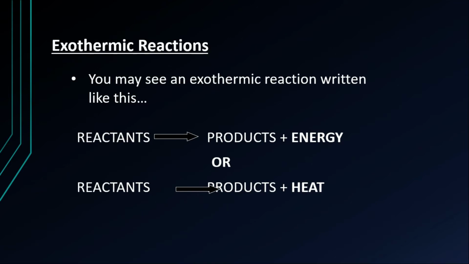How do we determine if a chemical reaction is exothermic or endothermic? So, you may see an exothermic reaction written like this. Kapag ang energy or ang heat ay nasa product side, when we say product, kung saan nakapoint yung arrow, this is the arrow, kung saan nakapoint, so ibig sabihin dito yung product. Kapag yung energy or yung heat ay nasa side ng product, then therefore, the chemical reaction is exothermic.